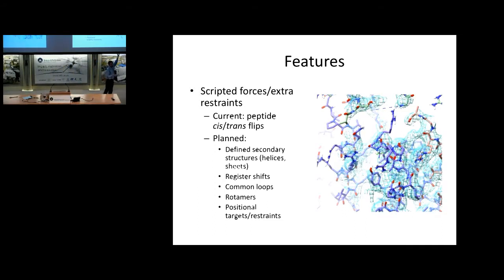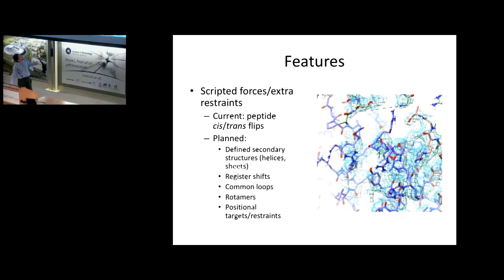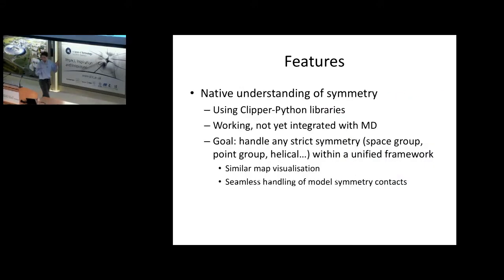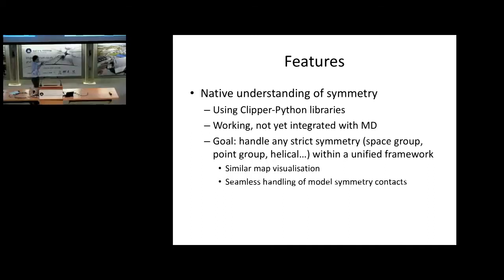In that case, you may actually want to temporarily say, okay, let's pin this here while we do something else around it, and then turn those restraints back off. So there are lots of tools like that to be added over time. So the features it now has, as of a few weeks ago at least, is the native understanding of symmetry using the new Clipper Python libraries, and thanks to the team for doing that, for getting the Clipper Python project started.